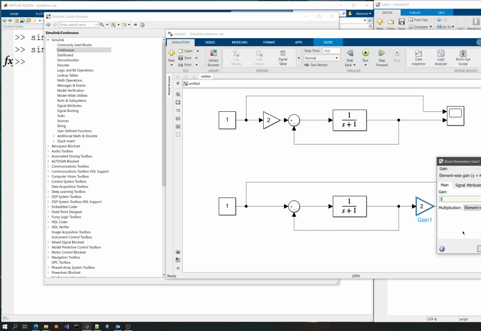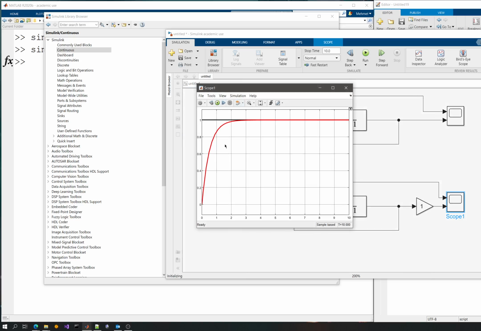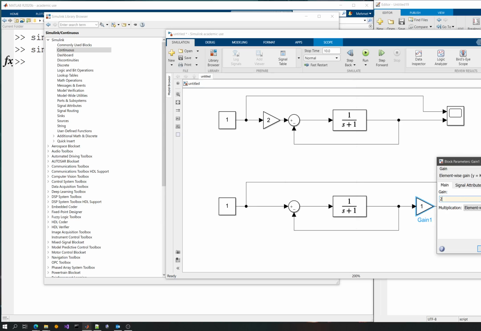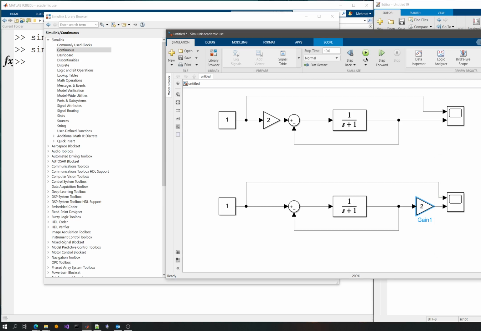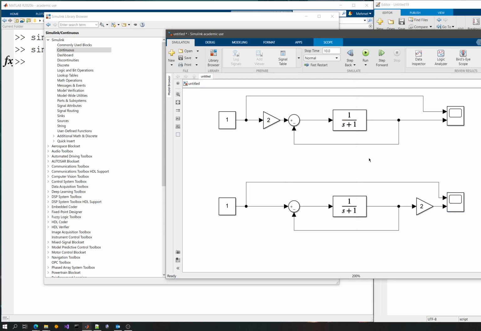If I change it to 1 and then if I run it, I see that this gain is pretty much necessary to adjust the gain so that there is reference tracking, but there is a big difference between these two. And there we go.